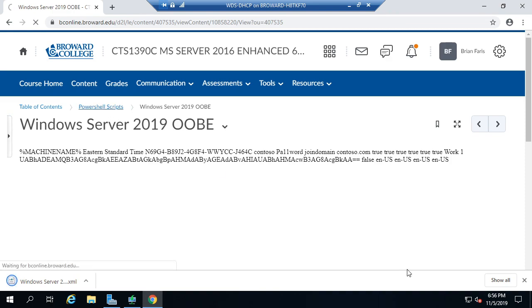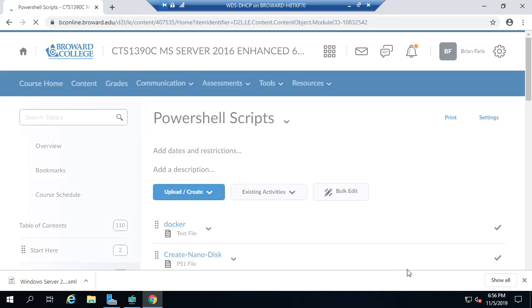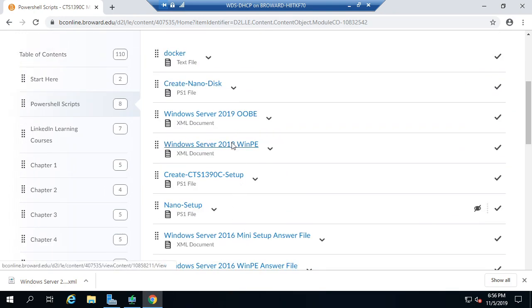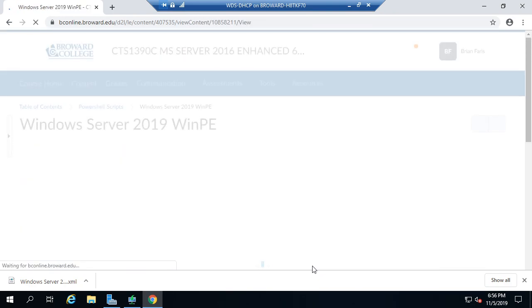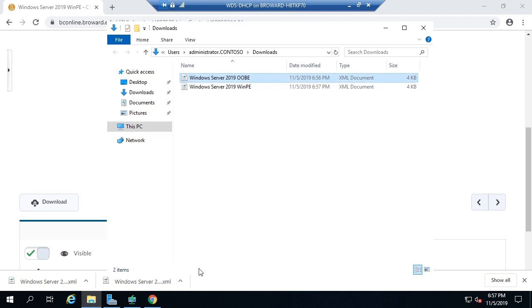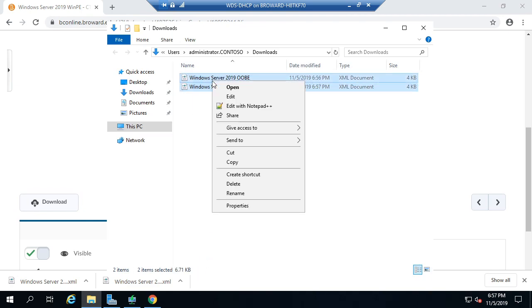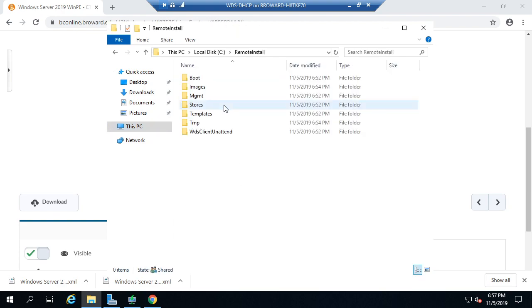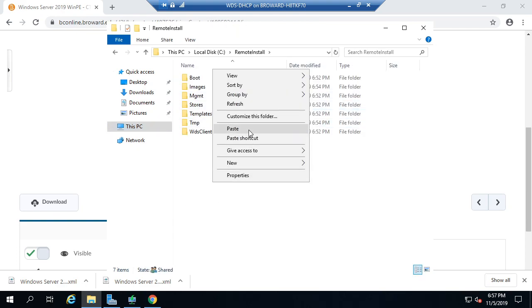That's the first one. This is the second one. So I'm going to grab these 2 answer files and copy them. If you remember, we put them in this folder, Remote Install.